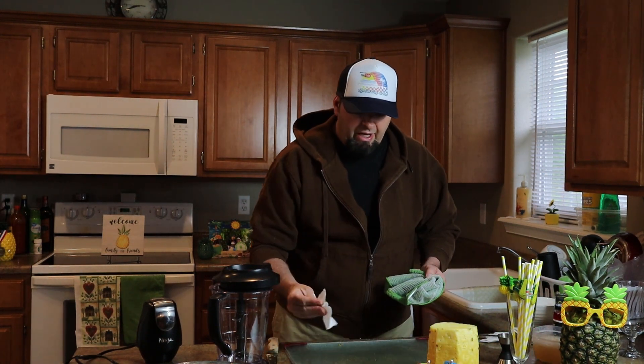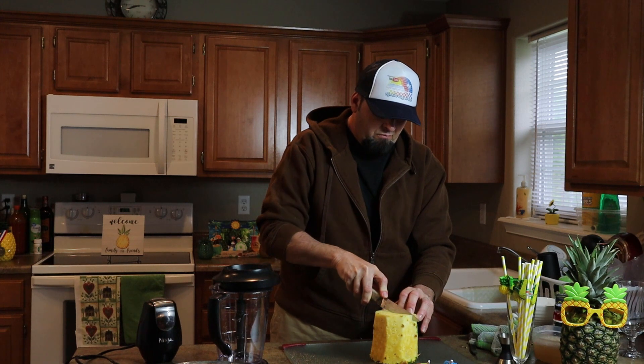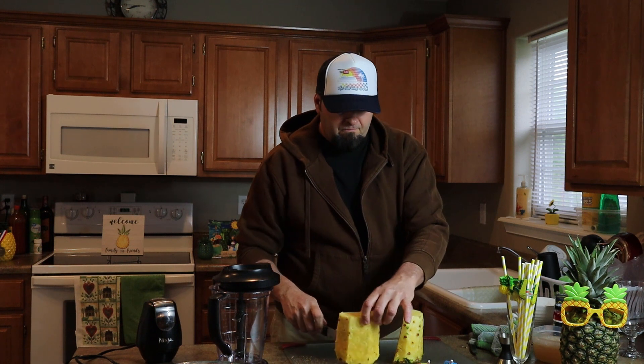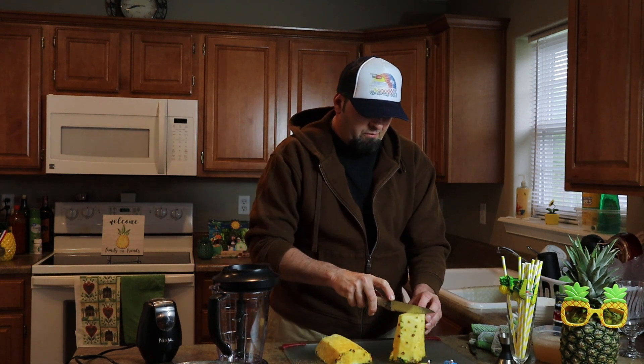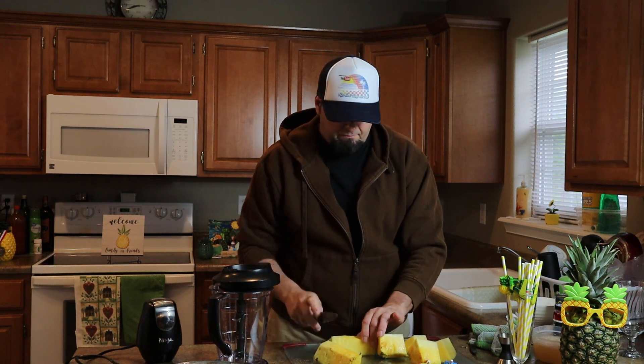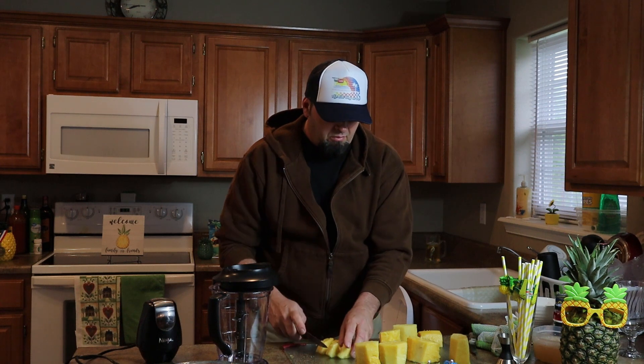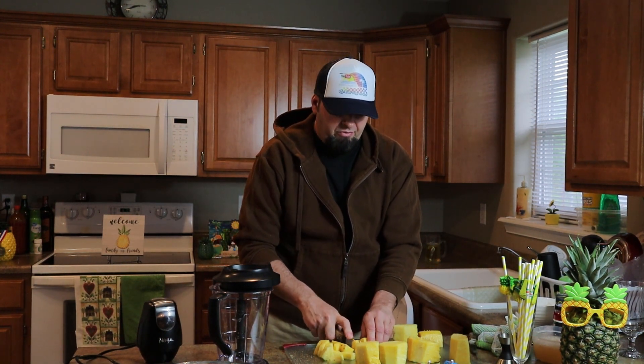Just cleaning up the mess here a little bit so I don't have anything slippery. What I'm going to do is cut this pineapple into quarters and slice out the core so we can get to the golden goodness right in there. Now they don't have to be perfect cubes — just maybe bite size — so you can get them in the freezer. This way you won't have to add so much ice because you want as much pineapple flavor as possible. Water will dilute your drink; we want a good consistency of smooth pineapple.